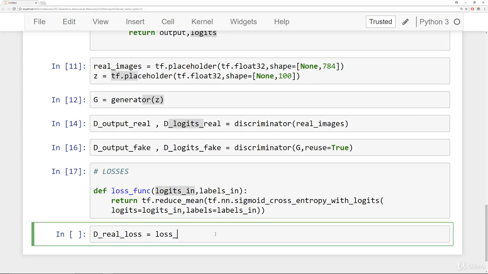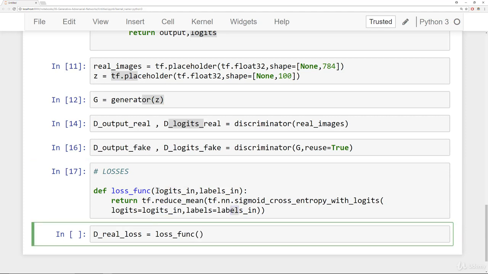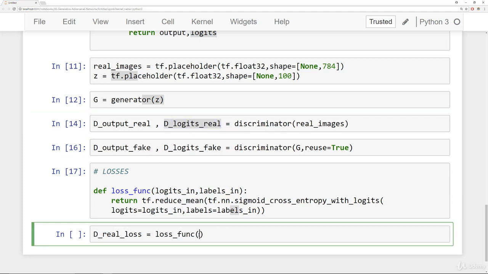So we'll call our loss function, and then we need to pass in the logits and the labels. We already know the logits here. Remember, that's just right here, the logits real. So we're going to pass that in. And then the second one are the actual labels. So recall that the discriminator here is not trying to be a neural network trained to detect what number it's being presented.